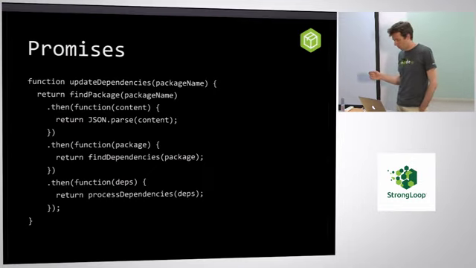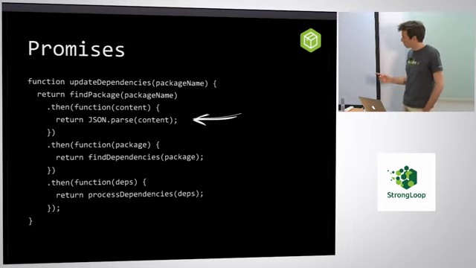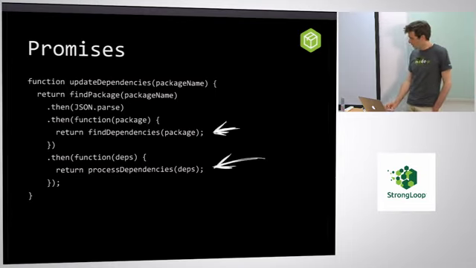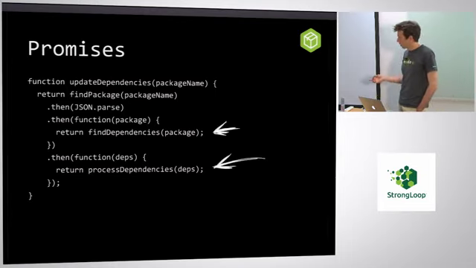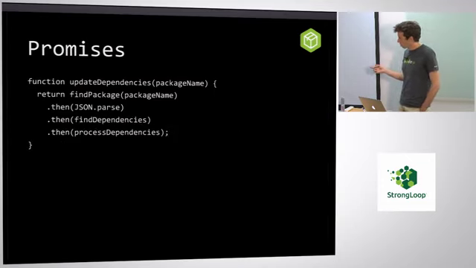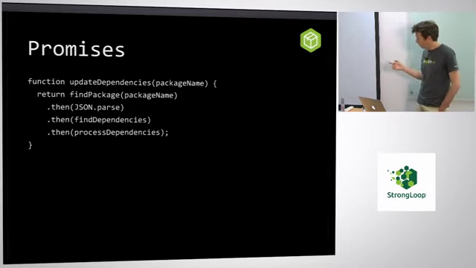This is where the promises are starting to kind of come together a little bit. Let's look closer at this place. The parent function receives the content and passes the content right back to the JSON parse, which returns the value. Well, we could shorten that a little bit and rewrite it like so. That looks pretty nice. And then this one and this one do exactly the same thing. Each one receives an argument, passes the argument, and returns the promise. So we can shorten that again. And so now our control flow looks pretty manageable and exceptionally easy to read.